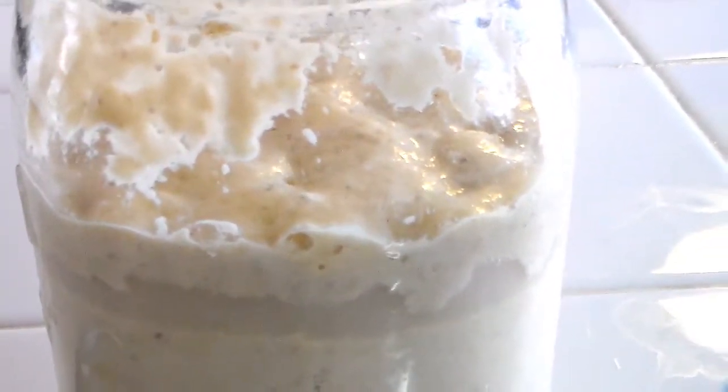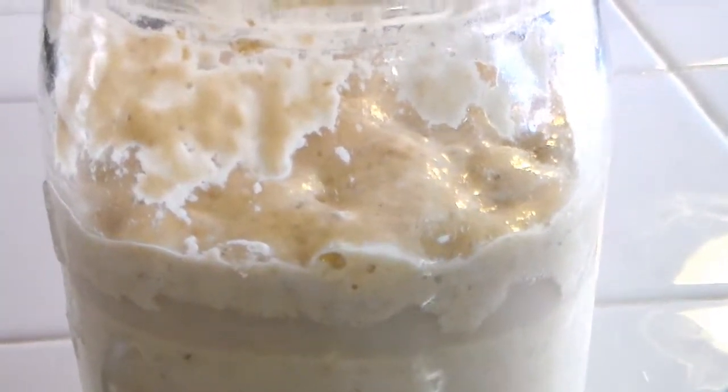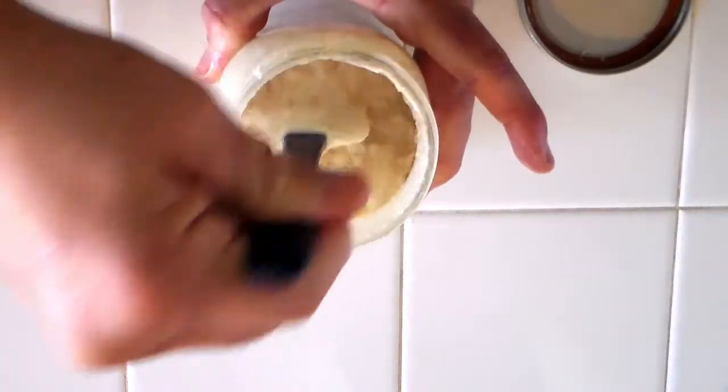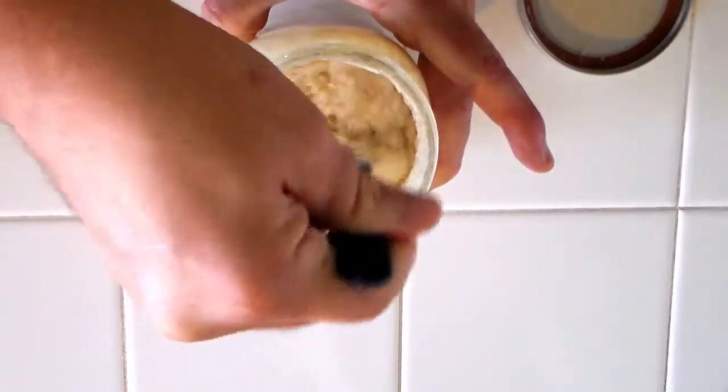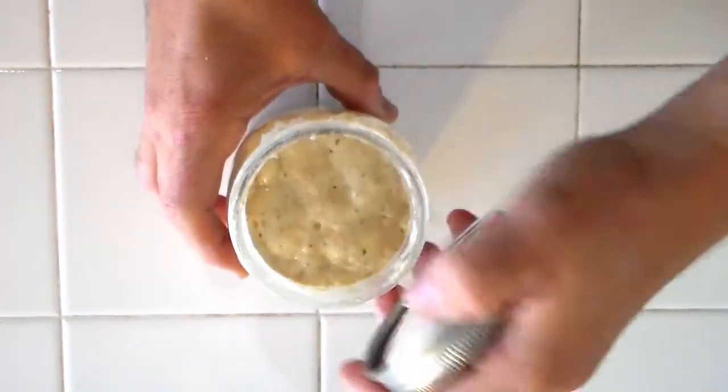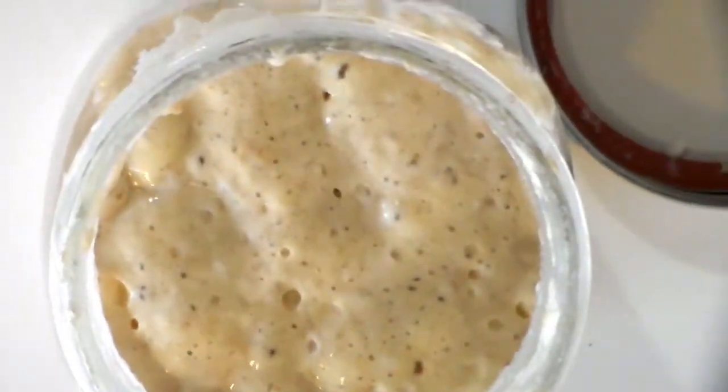After 12 hours, discard all but 1/2 cup of the starter. Add water and flour. Mix vigorously and cover. Repeat discarding and feeding every 12 hours until the mixture becomes light and bubbly. Depending on the hardiness of the starter, this could take up to 3 to 7 days.